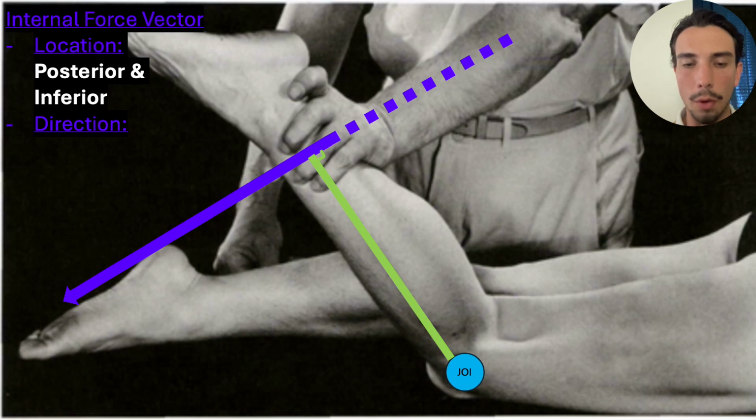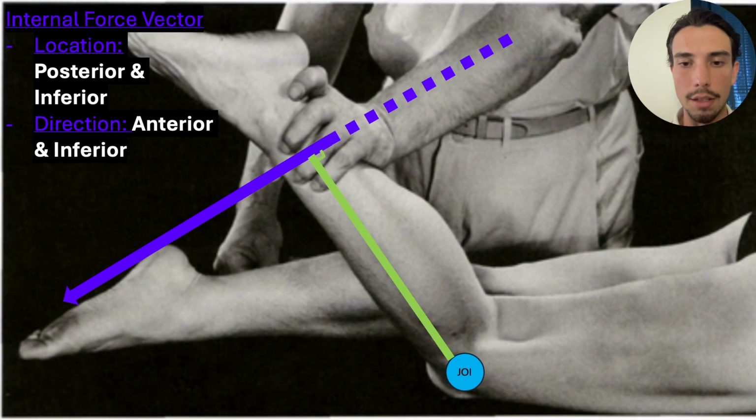Now, looking at the direction, it's just which way is the arrow pointing. Again, remember that the person is prone, so that their ventral side, their anterior surface, is going to be laying flat on the table, and we know that the arrow is pointing anteriorly, and it's also pointing downwards towards the feet. It's not pointing up towards the head. So the direction would be anterior and inferior. Since it's at a diagonal, we know that we have to use at least two words to describe it. Here, anterior and inferior.